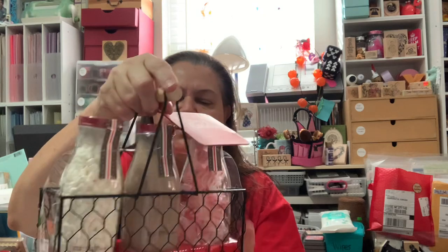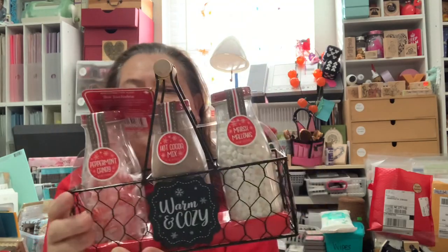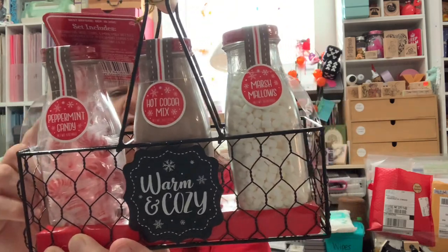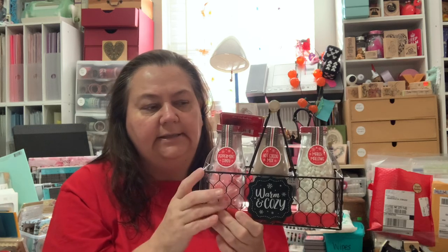And then the last thing I picked up is this adorable little hot cocoa set. It comes with the three little jars and this little wire basket. It says warm and cozy. And look, it's got little miniature peppermints, individually wrapped, some hot cocoa, and look how tiny those little marshmallows are. I found those mini marshmallows a few years ago, but I haven't found them this year, anybody selling them individually, not in a cute container. A couple years ago at Hobby Lobby, and I think they're back this year, Carly got the three little ceramic bowls with lids that have peppermints, mini marshmallows, and chocolate morsels. So that'll go well with this up on our little candy station. It's getting bigger and bigger each year. And I think I usually leave that up through January.